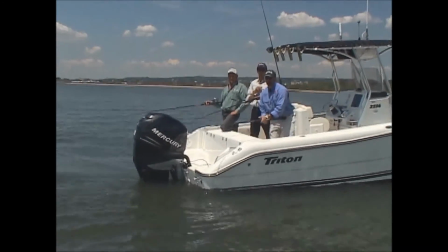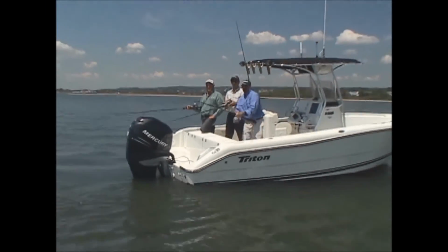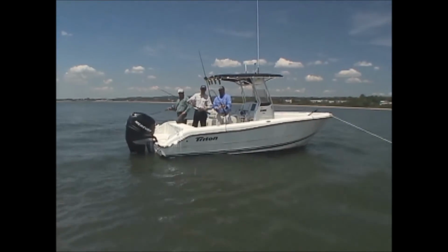Oh, that fish is really working up the current on you, huh? Right. He's gotten up into the top, working hard. There he goes. There he comes. Oh, nice fish. That's a fish. That's a better one. That's a good one. Could be our first female. Well, could be. I think I'm going to do the net duties. Okay.